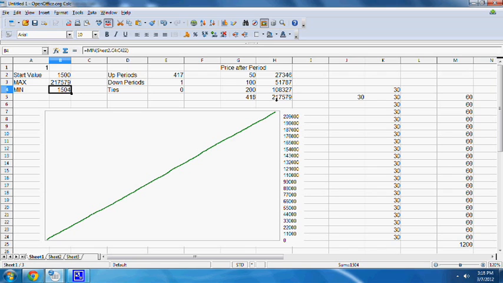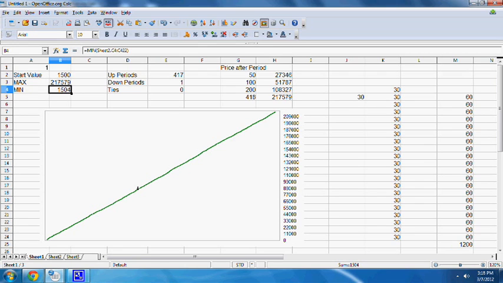It's based on a linear movement, so it's a linear chart. And the minimum didn't count the first period. I just figured that out now, but I didn't want to change it because I can at least document this. And we're going to go through this and show different charts.